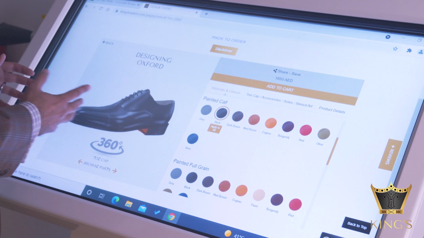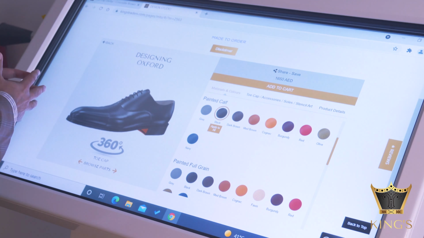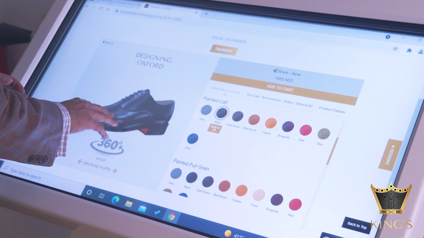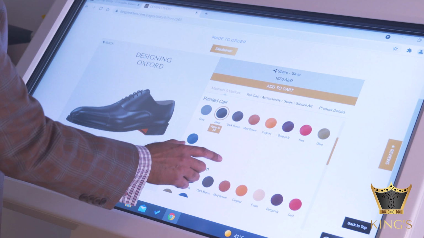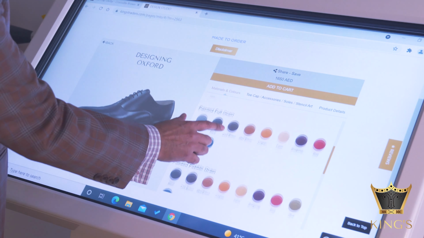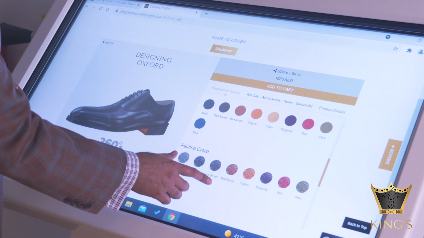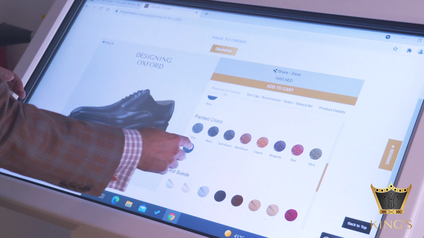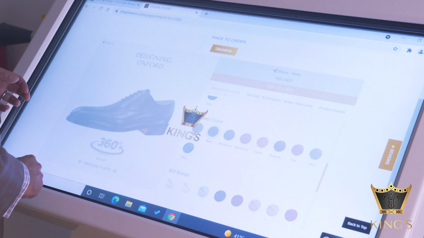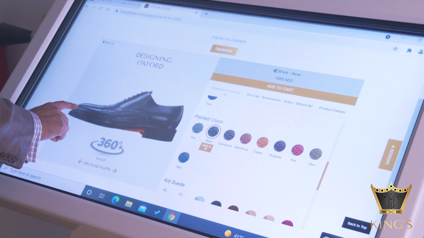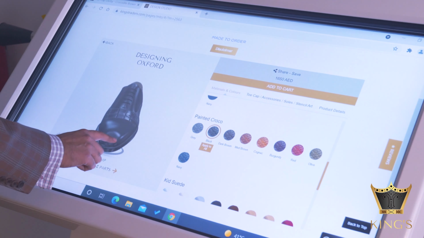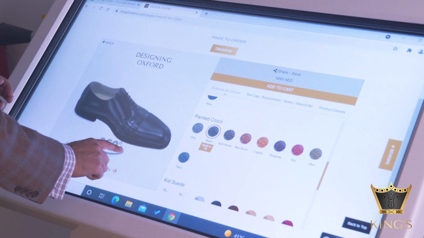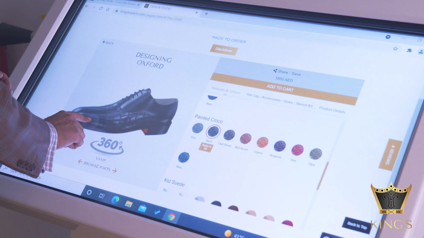Now say you want some more modification, you just don't want it to be black, you want this particular portion, which is the vamp, to be of a different color. You could actually go and select a different material. For example, we have a croc option in the materials where you can actually select black croc, and you can see that the vamp has changed into a black croc material over here.